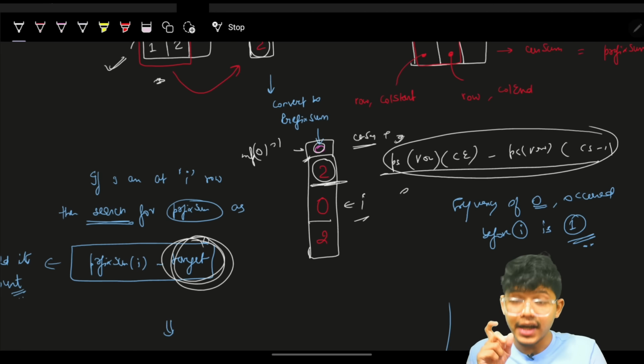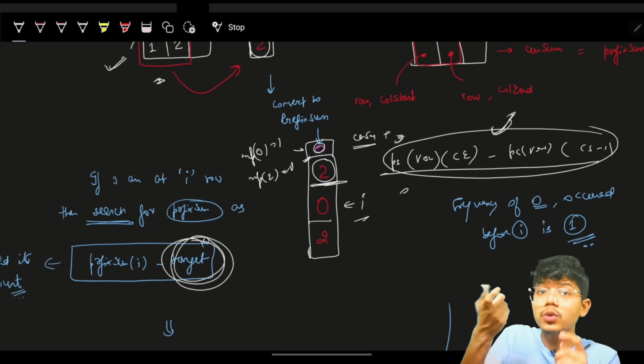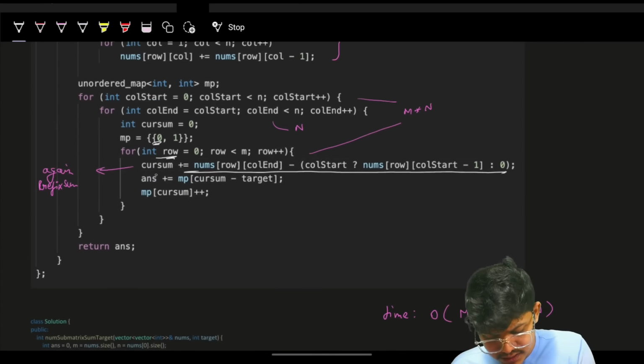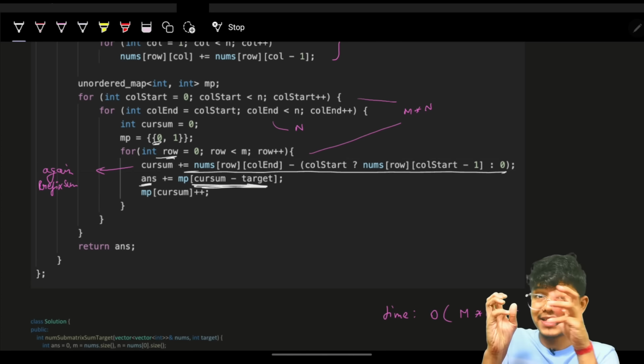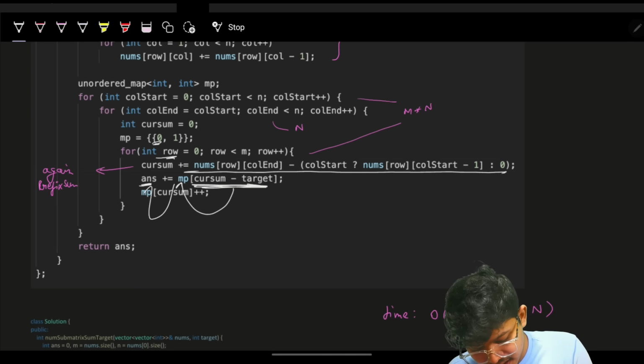Now this is I. Again, the same concept will apply here. Whenever I go to I, please also make sure that map of 2 has been increased, because now you have encountered one 2, and that can be used later on for someone else. The same way, I'm simply adding my current sum. My answer will be added whatsoever I can find. What I want to find is nothing but current sum minus target. What is the frequency of that find thing? Just simply add that frequency in my answer.